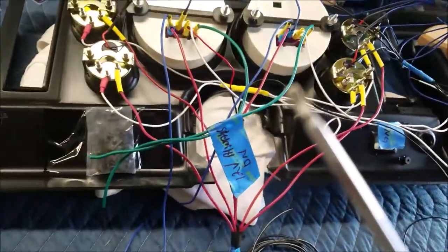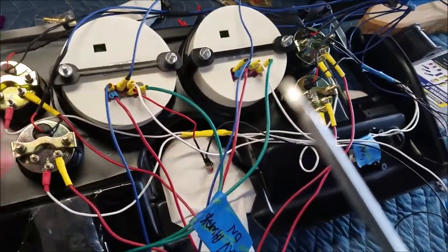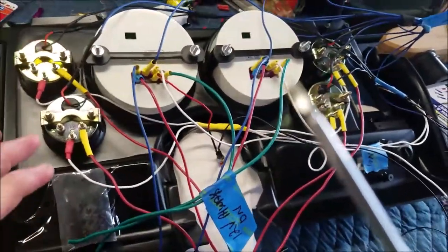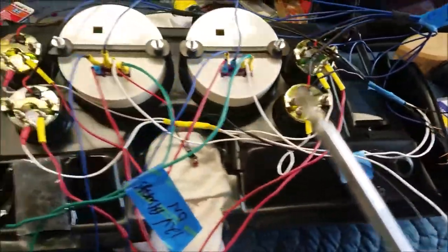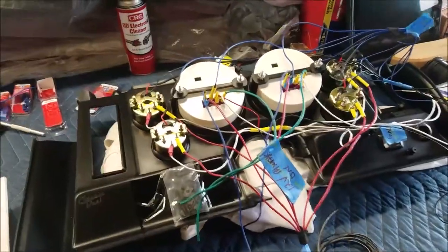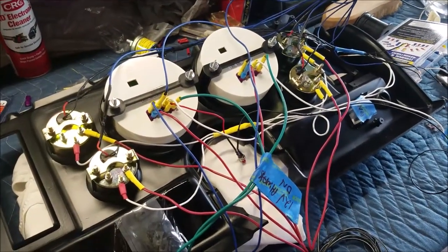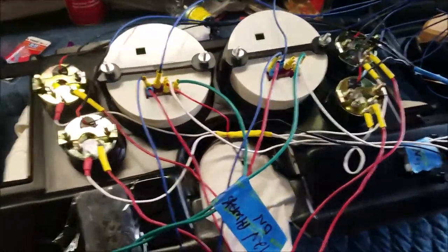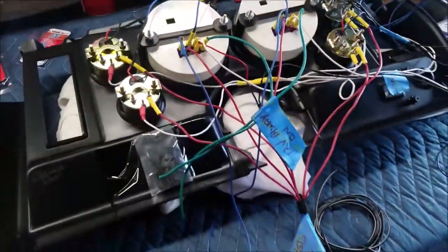And that was pretty much it. It was just a lot of crimping, heat gun action, and it's not that bad. When it's all said and done, these are all going to be wrapped around and taped down, but it'll look nice. So let's move on to connecting this to the wires underneath the dash so we can go ahead and test out these dials and also the lights when that gets all hooked up. All right, more to follow.